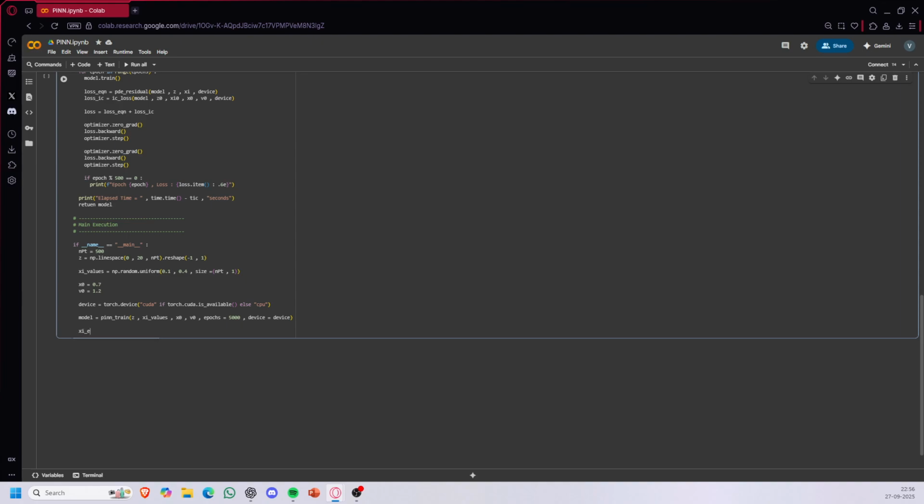Now we have the xi_eval, which will equal 0.2 into np.ones_like z. The z tensor will equal torch.tensor z, dtype is torch.float32. We have the xi tensor, so yes, everything seems correct here.